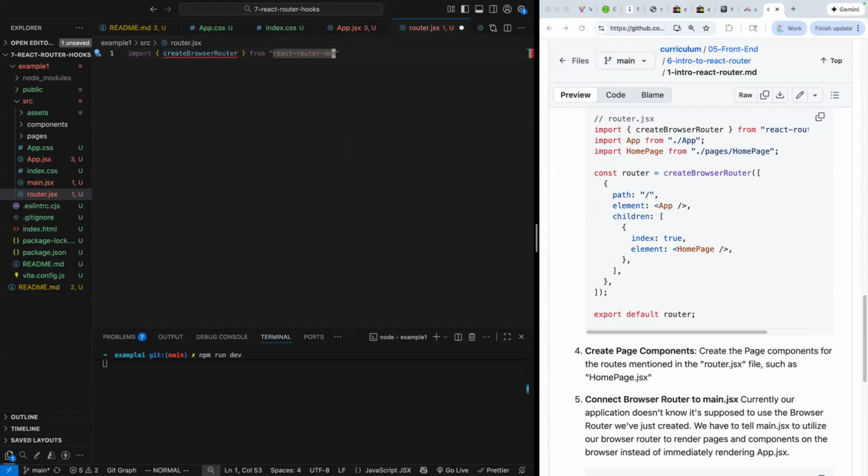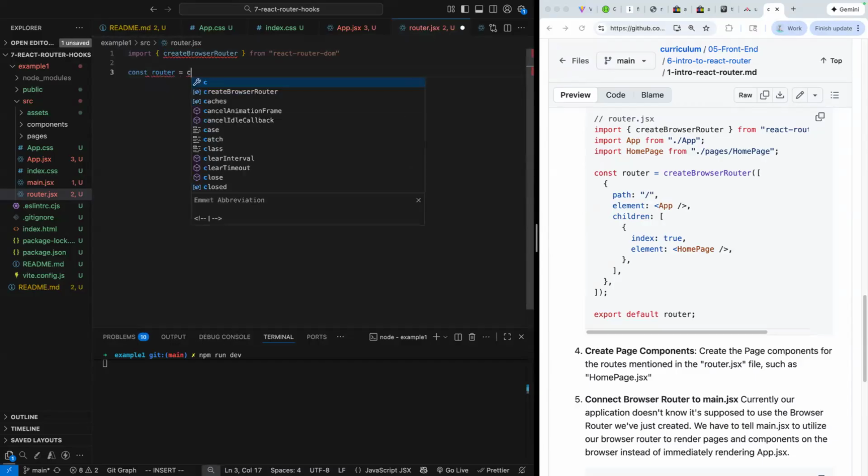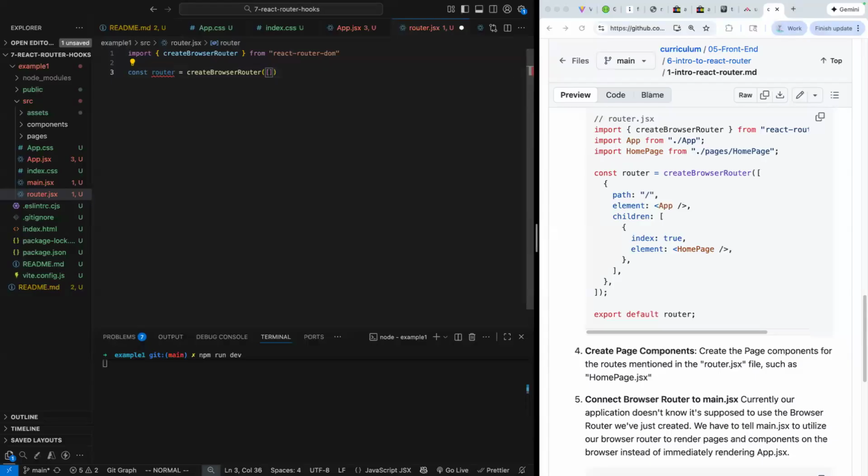So I've got createBrowserRouter created. This red squiggly is because I haven't used it yet, so let's go ahead and make VS Code happy. We're going to give it an empty array of route objects, but there's nothing in it yet, which is fine. And we're going to export it as a default export. And now I want to import my App component, because this is our parent route for the whole app. And now I'm going to make my first route object.